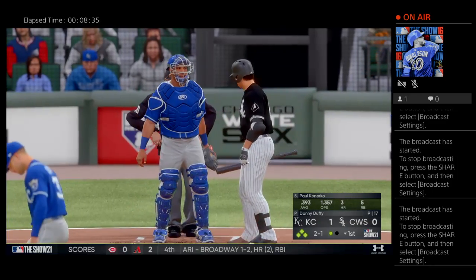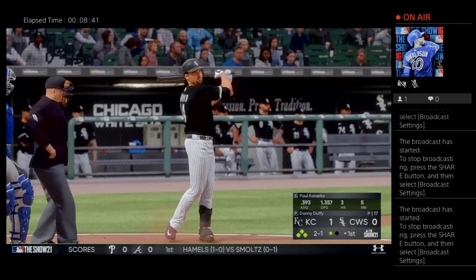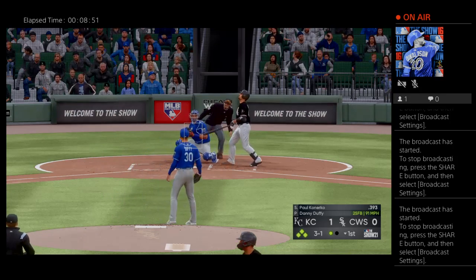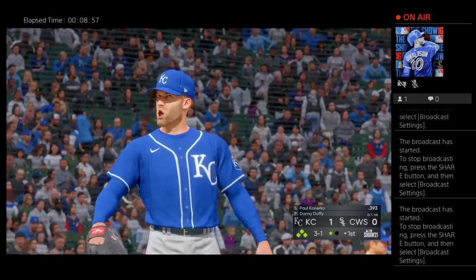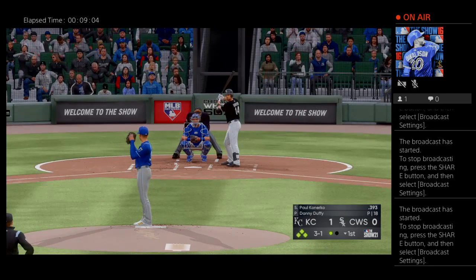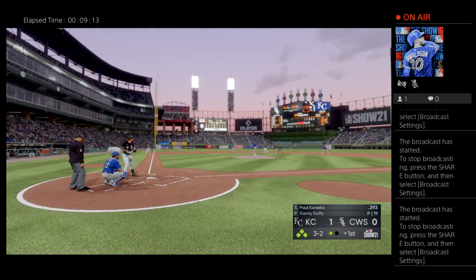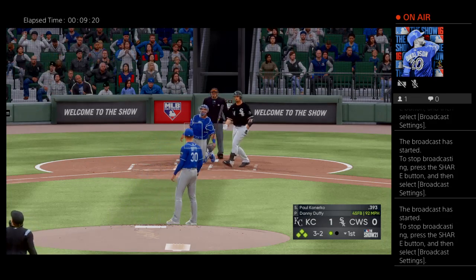Stepping in is Paul Konerko, trying to bring in the tie run from third. Three balls and a strike — flirting with a little danger here. He drilled the previous batter and now falls behind 3-1. The last thing you can do is throw a fastball middle of the plate right here. Hitters count all the way. An off-speed pitch gets the outside — it's a called strike. That's a good pitch to take a hack at right there — a changeup up in the zone. He'd like to have that one back.